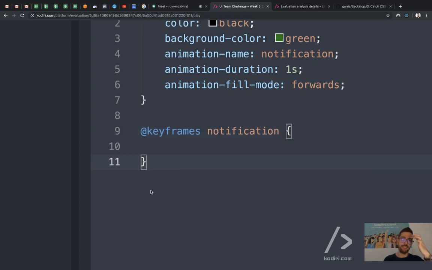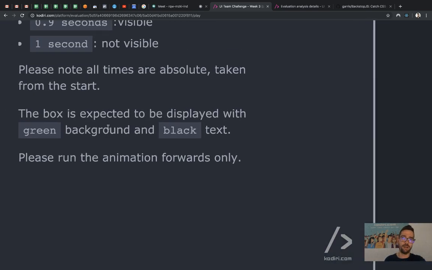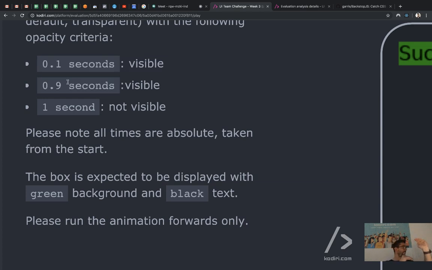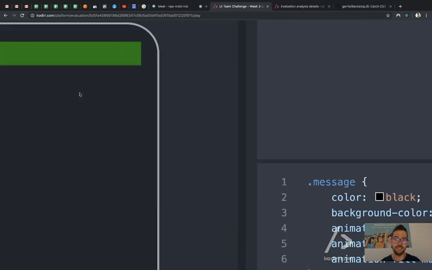What are the rules? Let's read the instructions. The rules are, look, after 1/10 of a second, it's visible. It will remain visible until 90% of the time, so until the 9/10 of the second. And then from the 9/10 to the whole second, we'll fade it out. Yeah, that's pretty much the message.